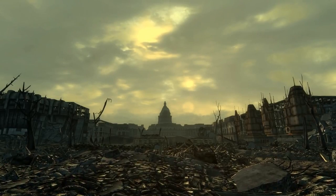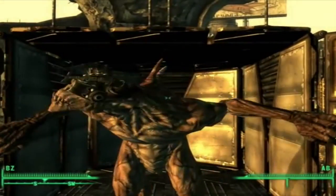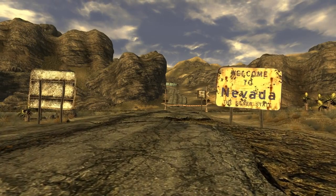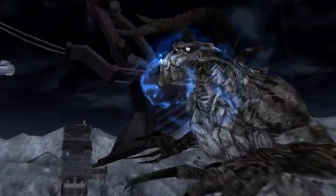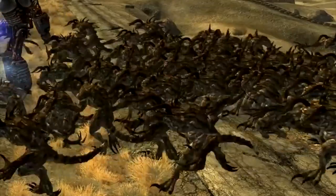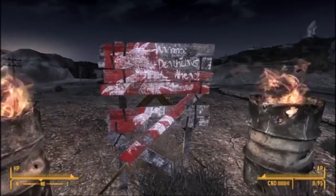In the capital wasteland, the Enclave has found another way to keep pet Deathclaws. Fitting mind control devices to their heads, the Enclave free the beasties from cages against enemies. Meanwhile, all the way over in the Mojave Desert, several other varieties exist. Alpha males have darker skin and are twice as strong as normal Deathclaws. One alpha male, Deathclaw mother, and an entire pack have moved into an area called Quarry Junction, stopping all production and forcing signs to be put up to warn travellers away from the place.